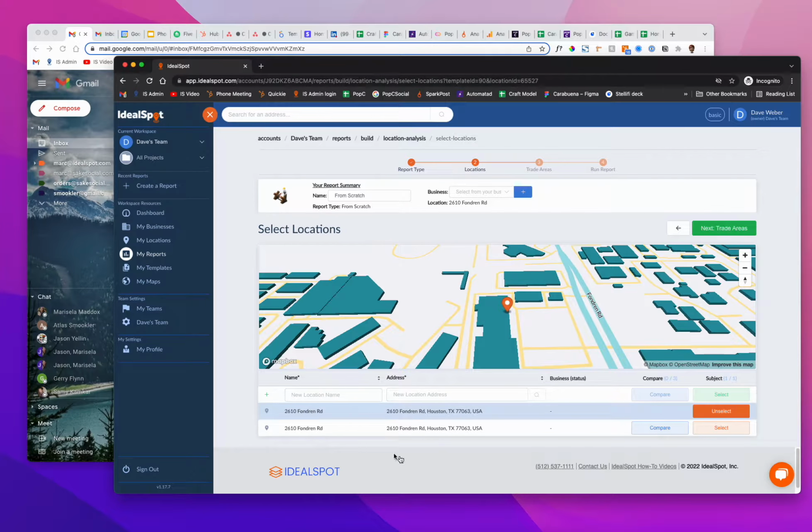I also like doing a drive time, which is also very effective, I think. So I like to also add a 10-minute drive time. Let's see how that adds additional. Oh, so we see the 10-minute drive times in there as well. So maybe we'll go ahead and remove that. But why don't we also do a 10-mile ring just to add some additional clarity? And there's the 5 and then the 10-mile ring.